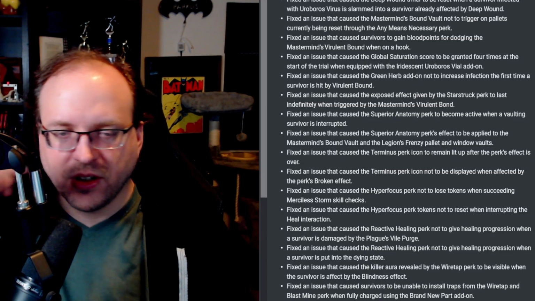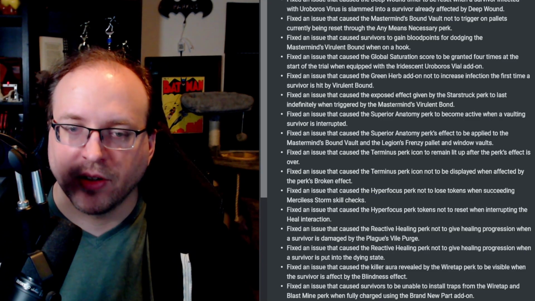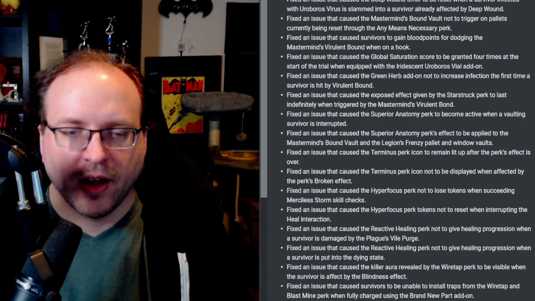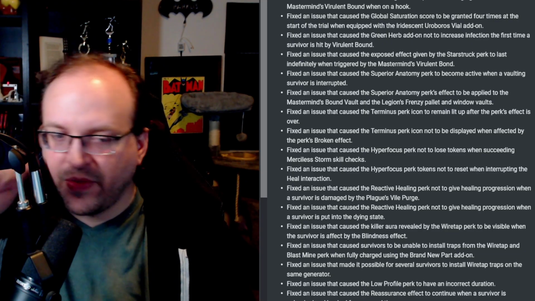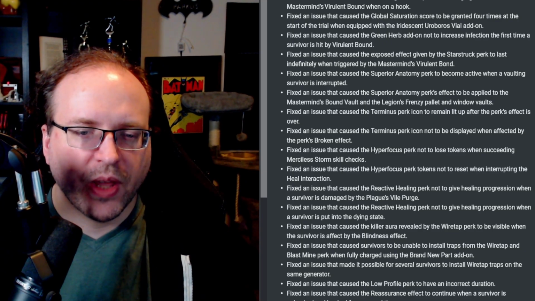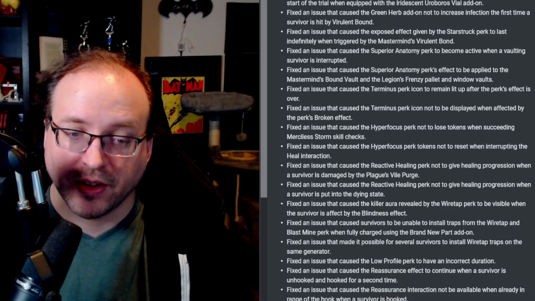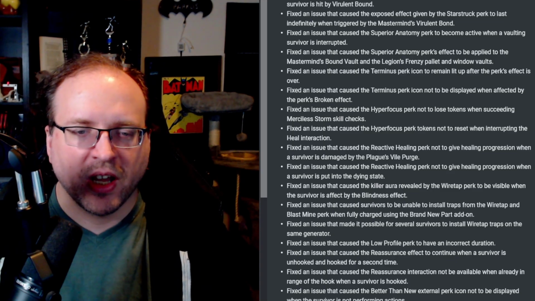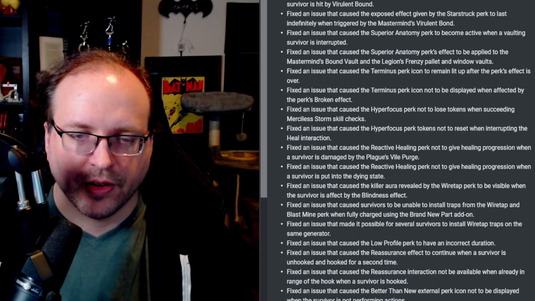Fixed an issue that caused the Terminus perk icon to remain lit up after the perk's effect is over. Fixed an issue that caused the Terminus perk icon not to be displayed when affected by the perk's broken effect. Fixed an issue that caused the Hyperfocus perk not to lose tokens when succeeding Merciless Storm skill checks. Fair enough. Fixed an issue that caused the Hyperfocus perk tokens not to reset when interrupting the heal interaction.